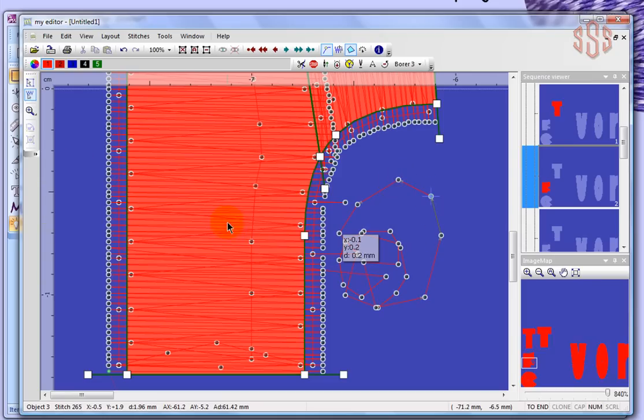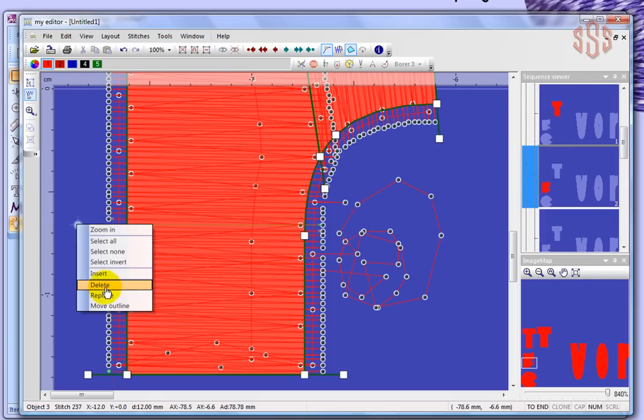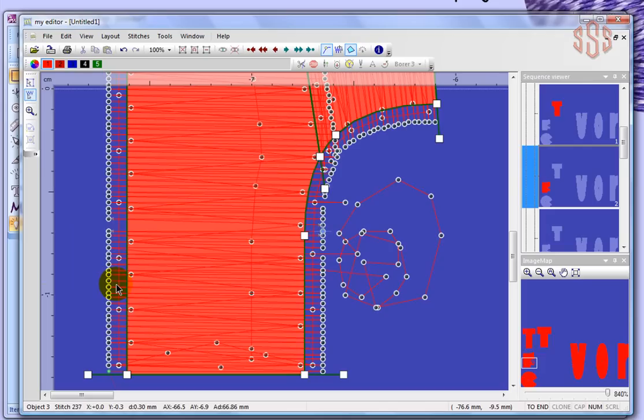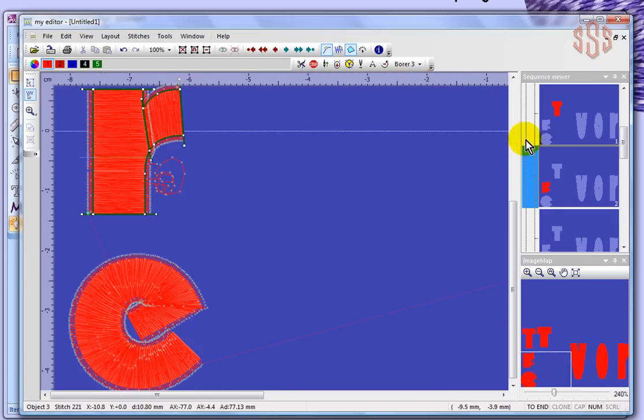It makes no sense. I'm just demonstrating the concept that we can select a stitch, move it. We could right click over it and choose to delete it. So we have many different options in the stitch editing, and it's something that you can be very specific with your editing. Now, this is something of interest.